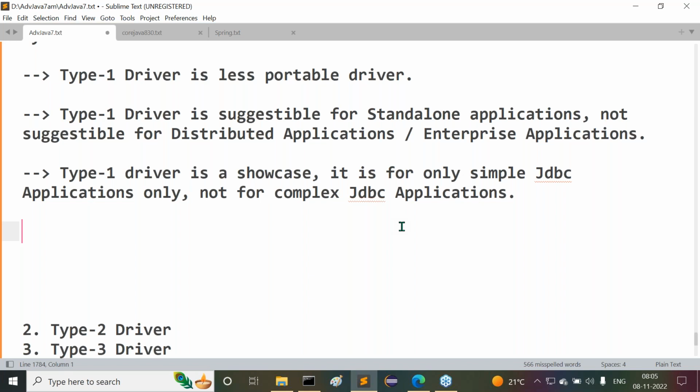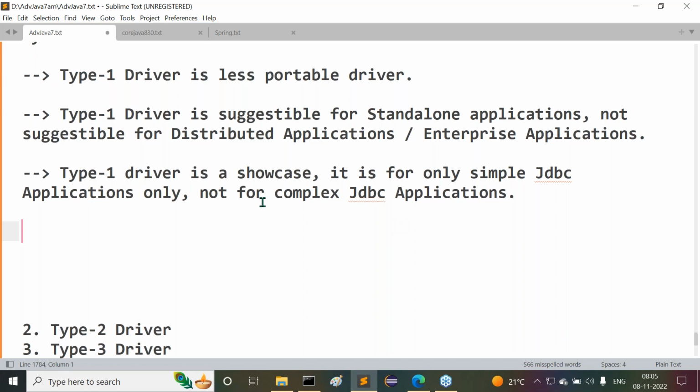So if I use the type 1 driver in the initial part of my project, whenever we are in maintenance and complex requirements are provided by clients, then we have to change our driver, and change our total environment. So we cannot decide simple or complex requirement. Once you are preparing a project for a particular client, every requirement should be treated as a complex requirement, not a simple one. Because of that reason also, we should not use this type 1 driver for our applications. Yes, sir, got my point or not?